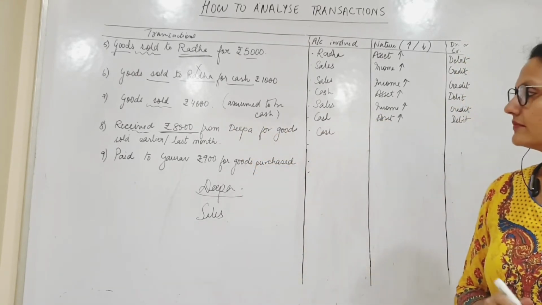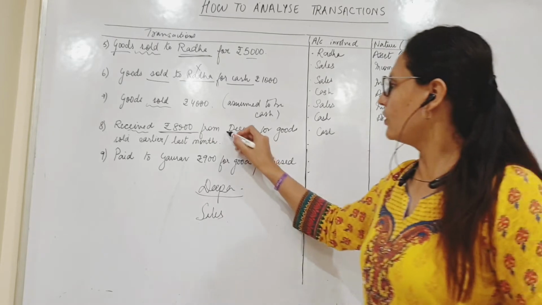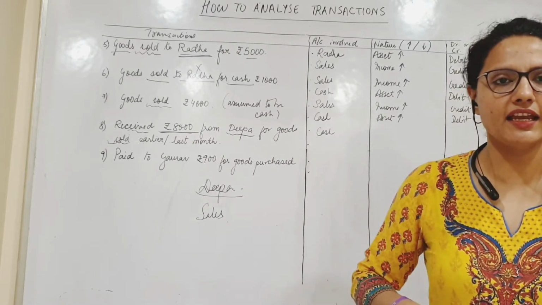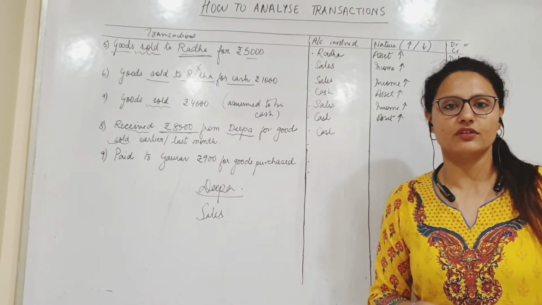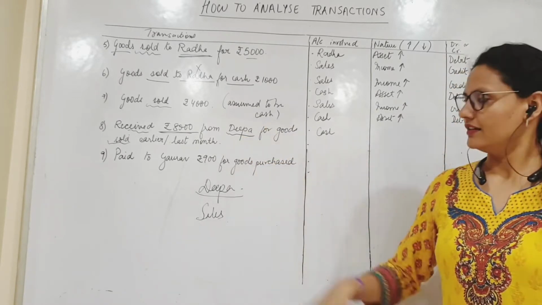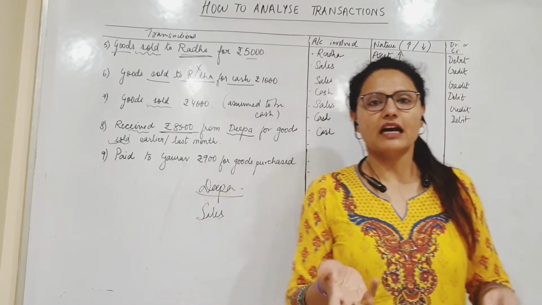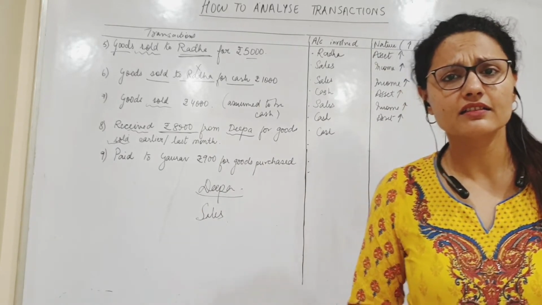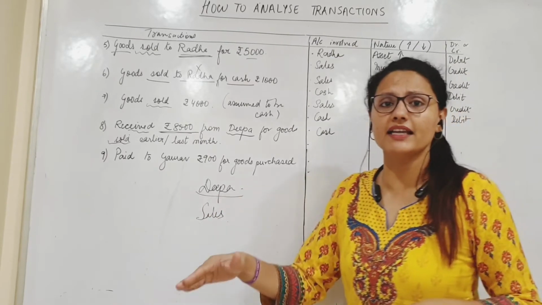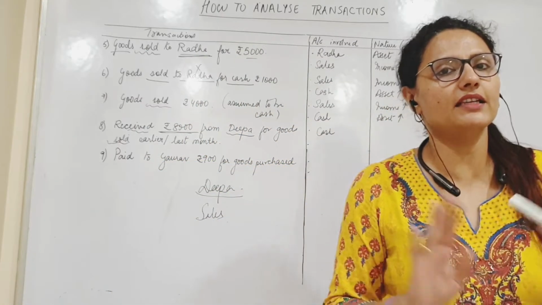From Deepa for goods sold earlier. So the sales account comes into the picture, Deepa's account comes into the picture. What should I record now? Am I making sales today? No, that means no sales account today. It's already entered the day I sold to her. Deepa was debited because she was my debtor at that time. Now that she has paid me, is she still my debtor? No. Right? I have received this money from Deepa. So is Deepa still my asset? Will she give me more money? No. She is no more a debtor to me. She is no more an asset to me. Money paid, chapter closed.